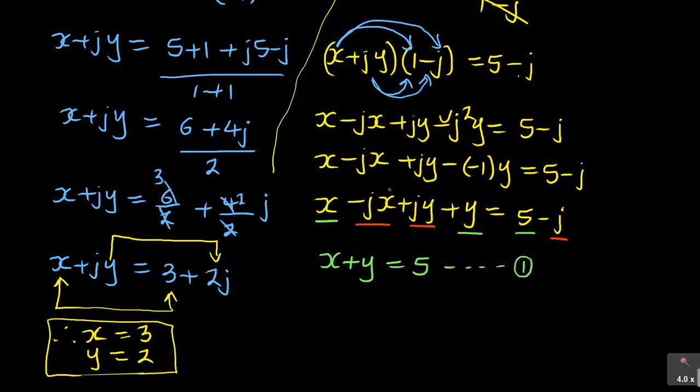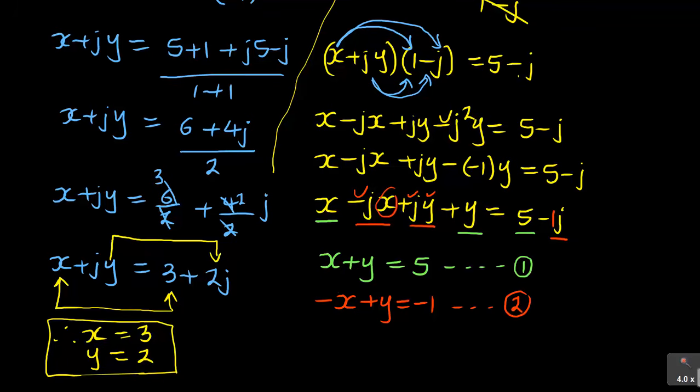So when you leave out the j, you see that there is minus x, and at the same time, leaving out the j, you see that we have plus y is equal to, now there is a 1 there that is hidden, which is minus 1, and this is equation 2. So that's what we are having, simultaneous equations, and you know how to solve them.